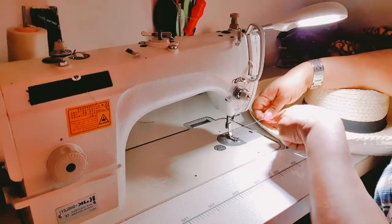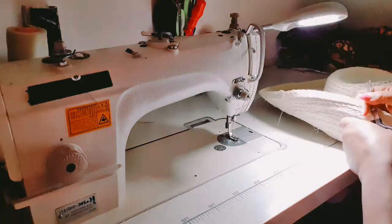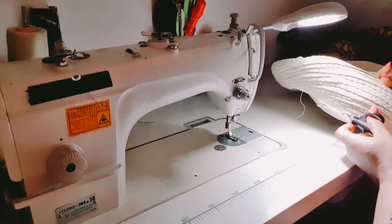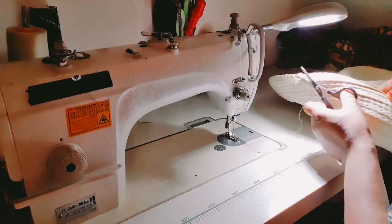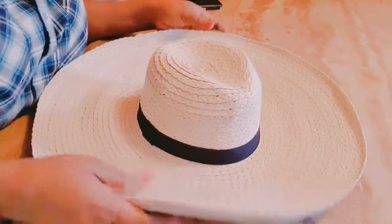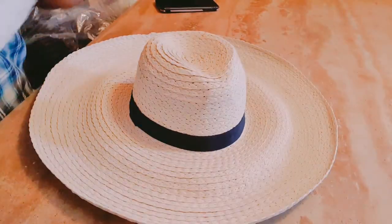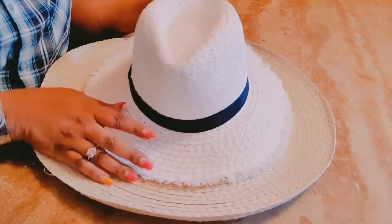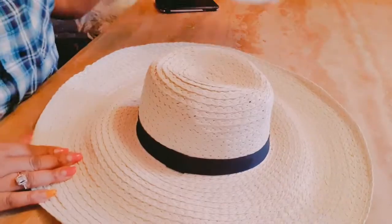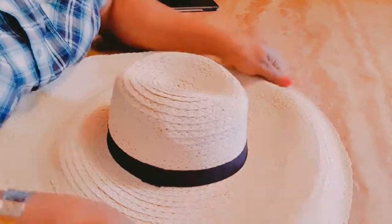So this is how you can combine two hats together. If you buy one and you see that this is the hat, so you can see the difference. I have one here, see the one I had added to it. So this is one that I did now. So you need to give it proper ironing.